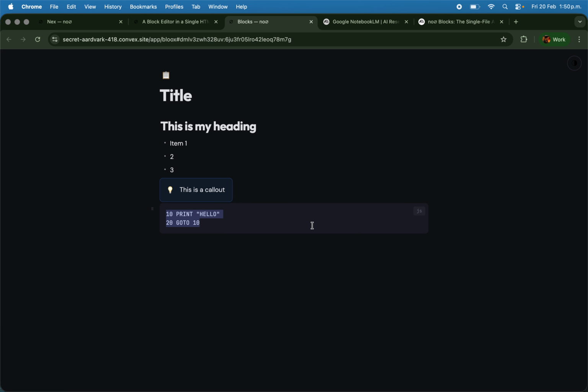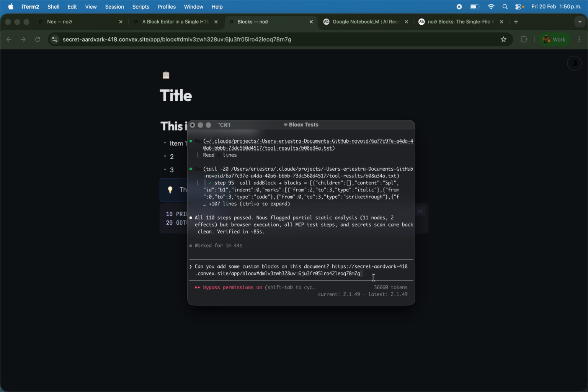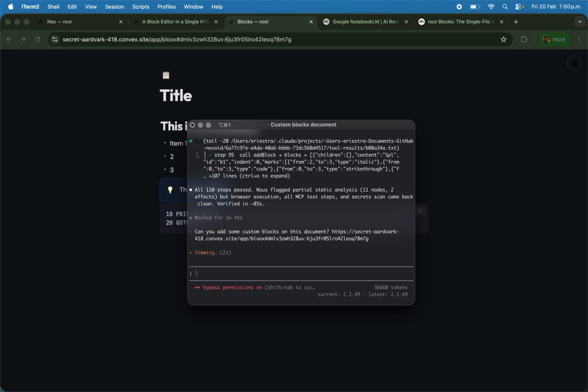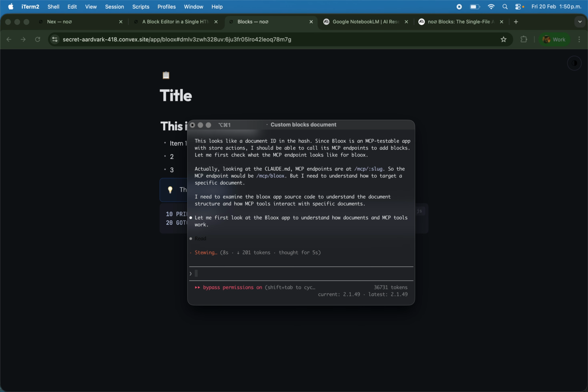So what I was thinking is, what if I combine these two blocks together? So whenever I have a call out followed by a block of code that is CSS, we apply that CSS directly to the block. So this is what I'm attempting to do, and let's see if the MCP is able to help us there. So hopefully it will. Otherwise, I'll scrap this part of the video.